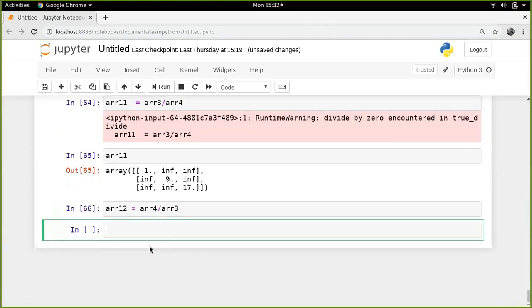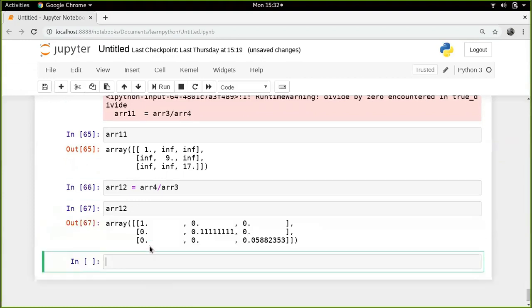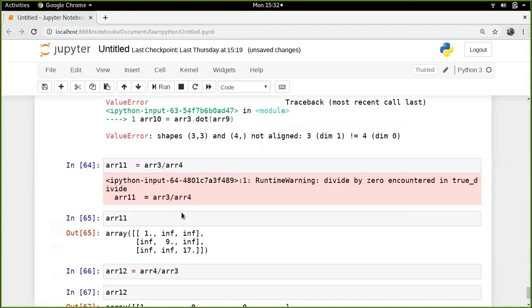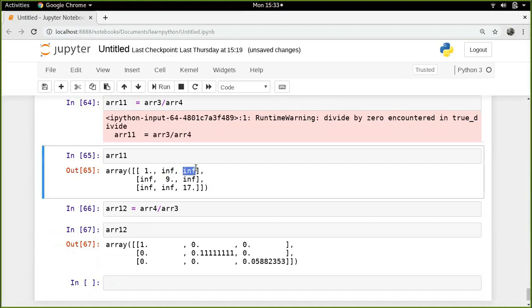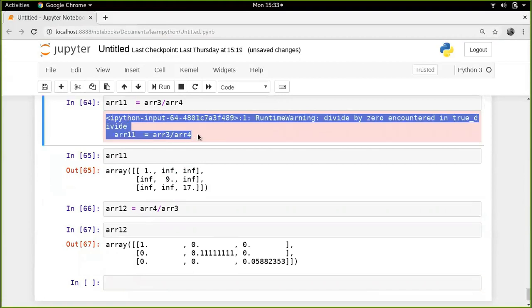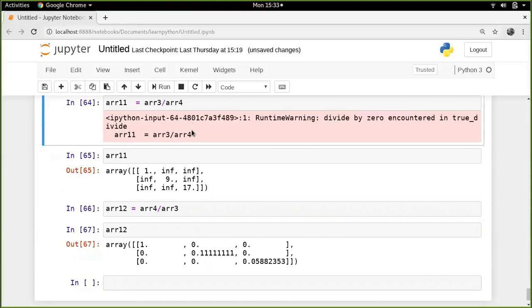This time it won't give you the error. The reason is that when you are dividing by 0 in NumPy, it will not give you a straightaway error, right? With normal Python, if you divide by 0, it will give you a divide by 0 error. You cannot divide by 0. But in NumPy, it will make that infinity, right? Do you see INF? INF means infinity. That means there has been a divide by 0, and it will give you a warning because it will say that you are performing a divide by 0. So it's warning you that you are dividing by 0, but it will not throw an error.